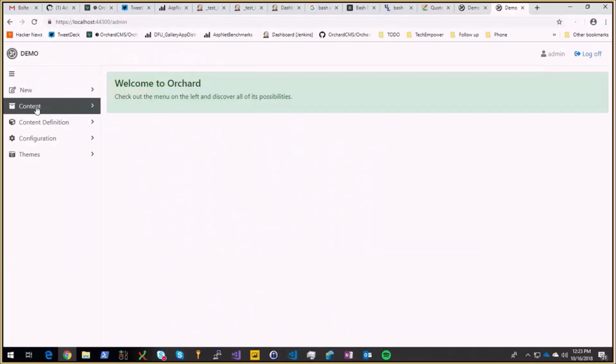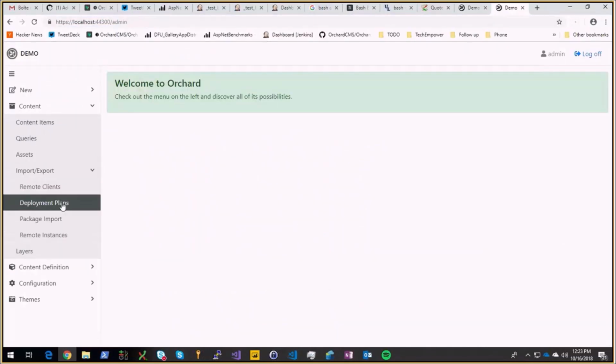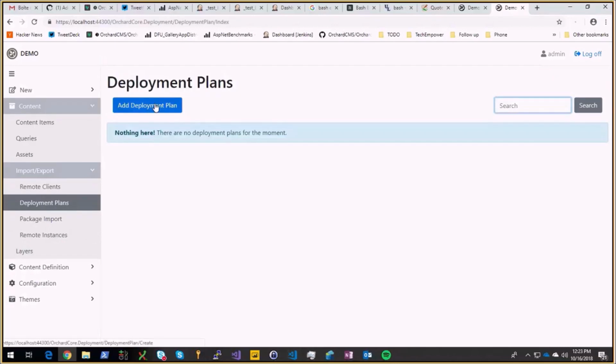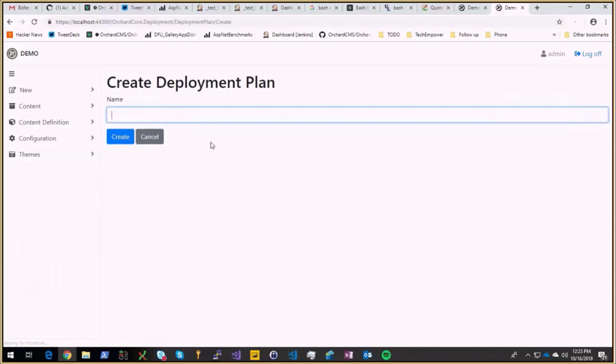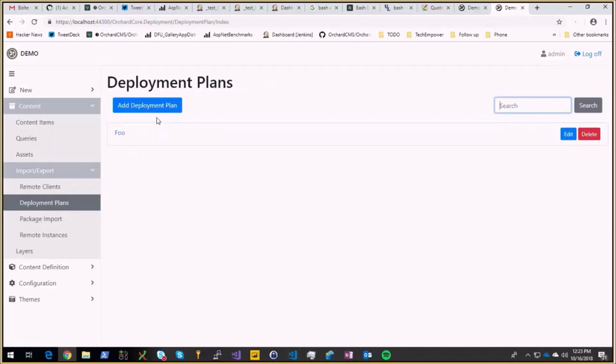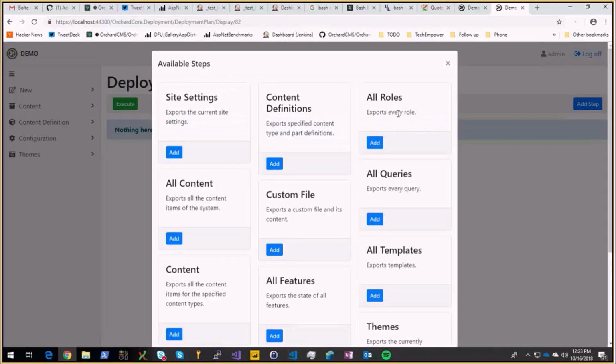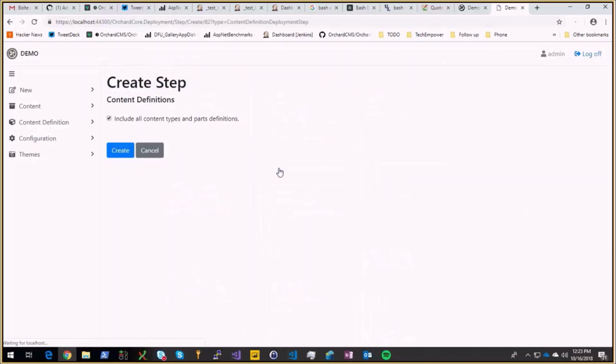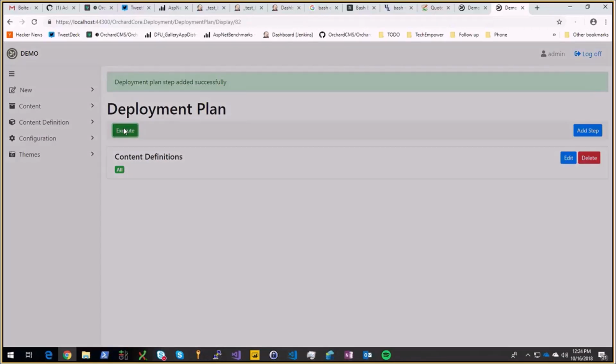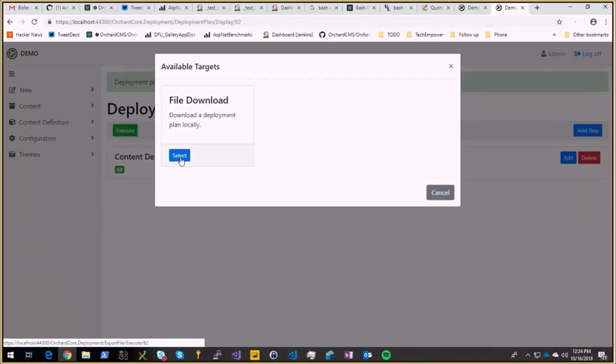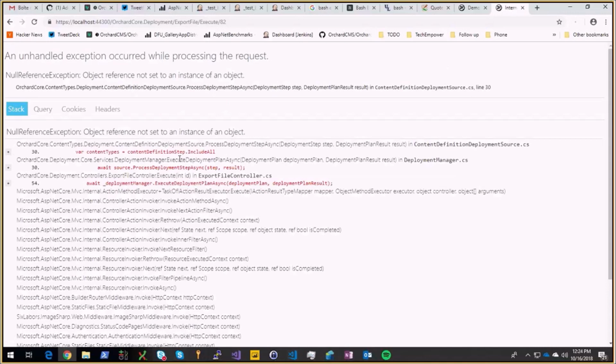In the content import export, you create a new deployment plan. I don't have one, like foo, I don't care. And in the steps, you add a step called content definitions. By doing that, you include everything. And when you execute, you can only export to a file. You export to a file, and it's broken.